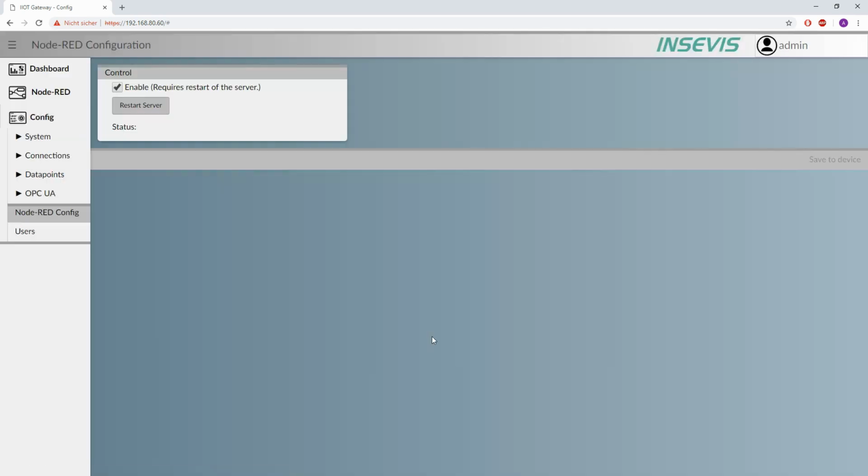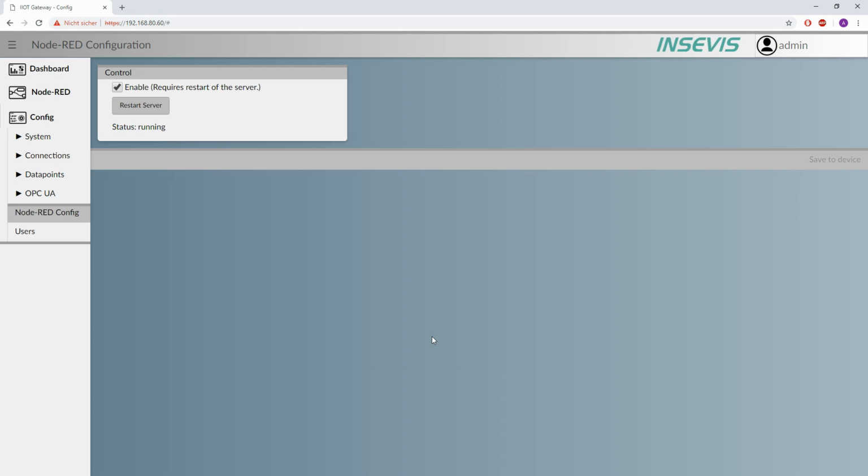Onboard is also NodeRED. If you have never heard about NodeRED, it's a graphical programming tool. And it has a very rich online community with repositories from which you can get additional packages. I believe there are over 400,000 at the moment that you can download and install on your own, so you can extend the functionality of the program.